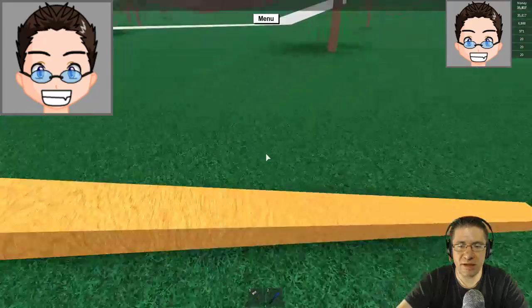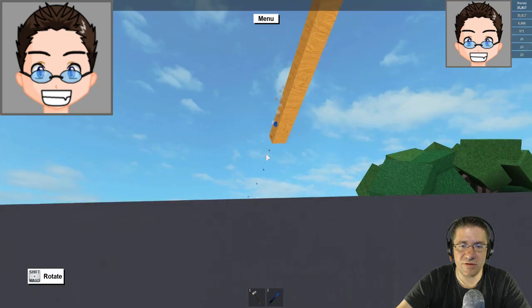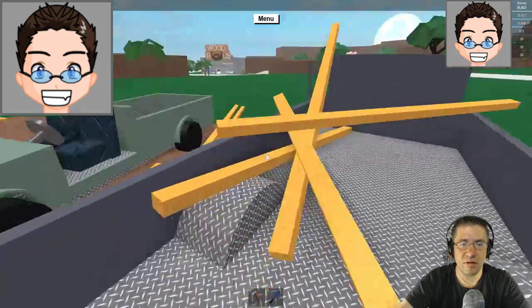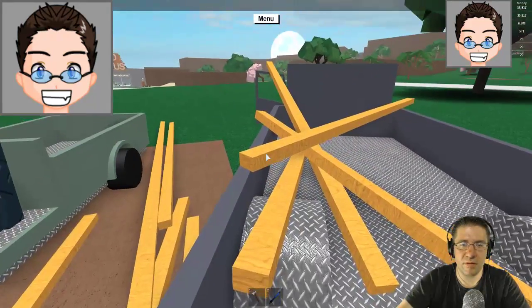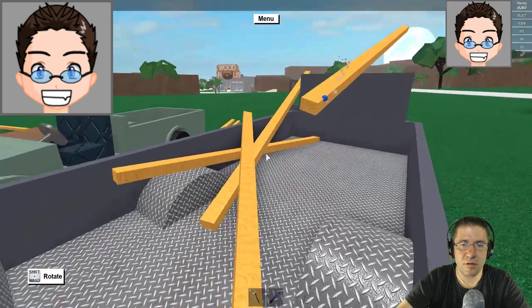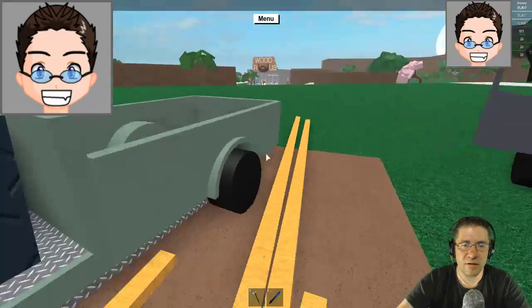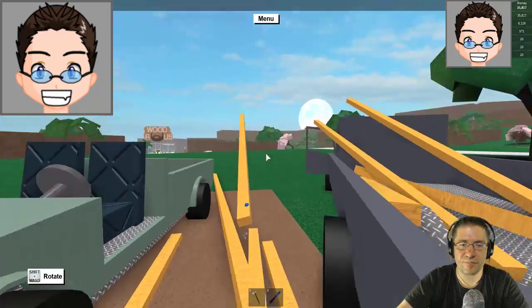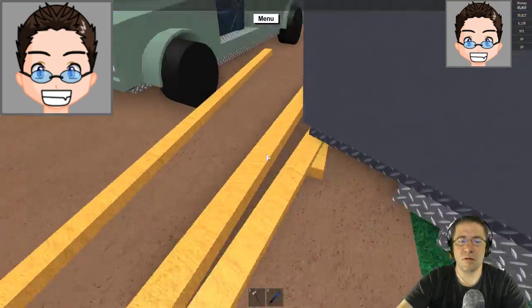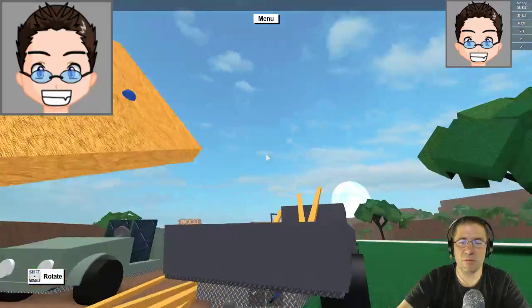Whoa, whoa, whoa, whoa. Get in there. Ugh, so inefficient. Come on, get over. Drop. There we go. This might work. We might be able to do this. Yes, that will work.